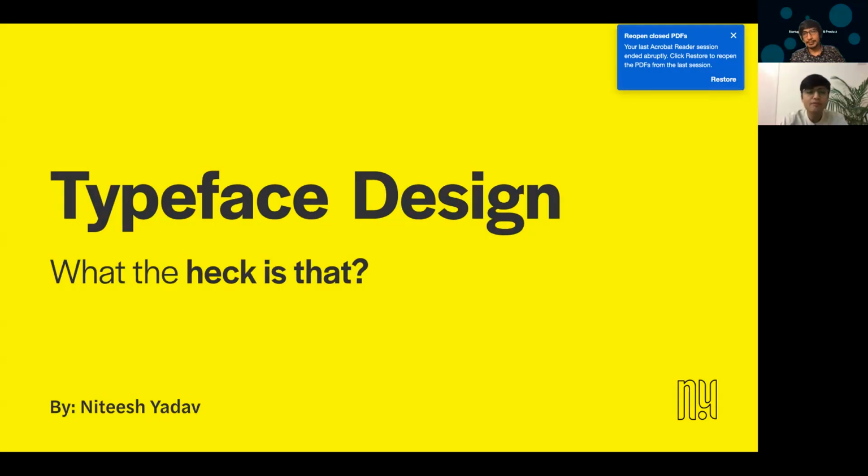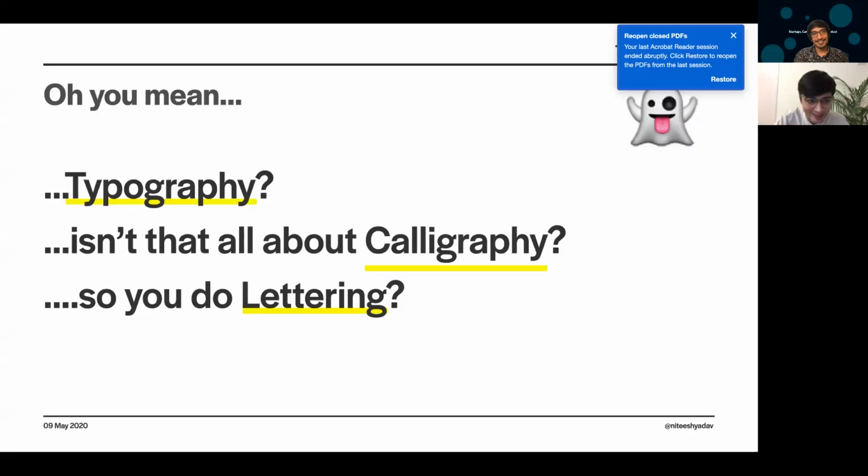One other thing: whenever I have been asking people what they want to learn about typography, there has been a huge gap in terms of people not knowing what typography really is. Before you start with typography, the basic fact is you have to have a typeface to do typography. Why I am saying this, let's get to it and know about it.